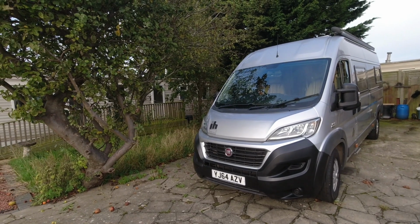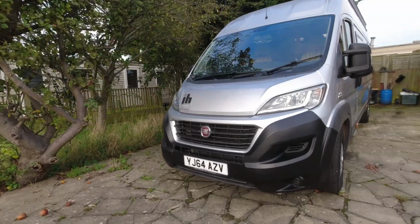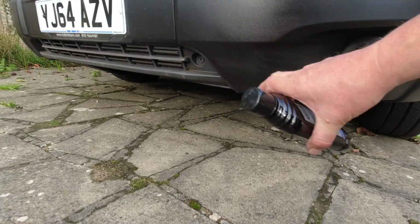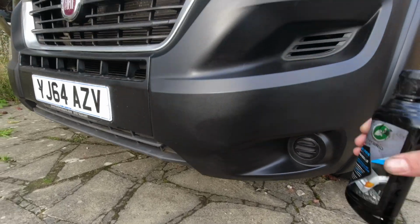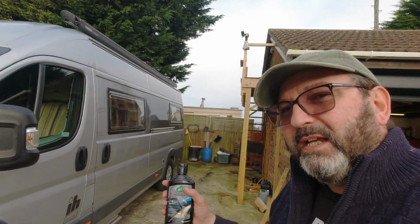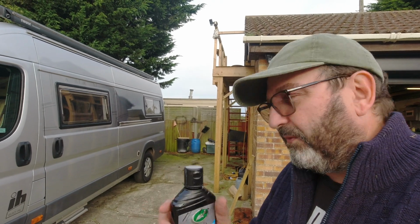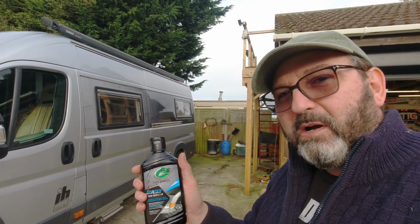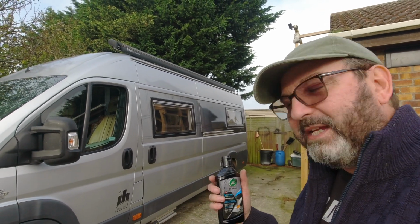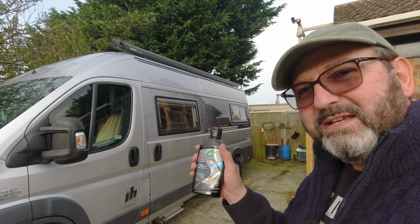But I'm quite pleased with the finish. It still has areas where I need to do more. You might be able to see an area here. It doesn't look even. It's easy to apply. I don't think it's very easy to get a good finish. So this is something you buy because you really want to improve your vehicle. You're going to spend a bit of time. It's a hobby. You'll enjoy the job. If you want a 5-minute tool, nah.